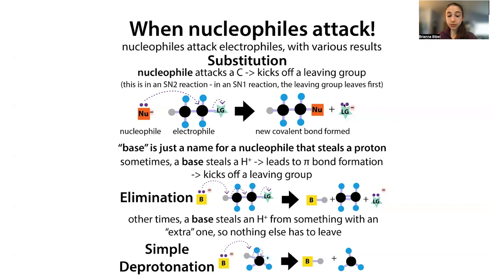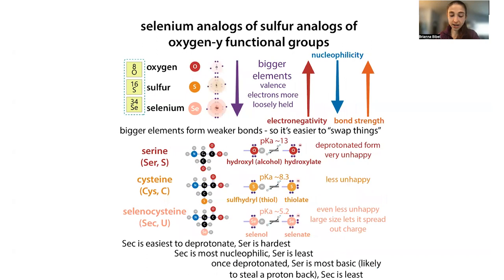And so in order for this reaction to go forward in the direction that you want, the leaving group that you want has to be willing to leave. And so it has to be happy by itself. And in the case of selenium, selenocysteine, well, remember, we talked about how it's happy no matter what. It's kind of okay with having a proton, and kind of okay with not having a proton. It's okay with electrons, not electrons. It's got that big cloud. It doesn't sense the difference as much.